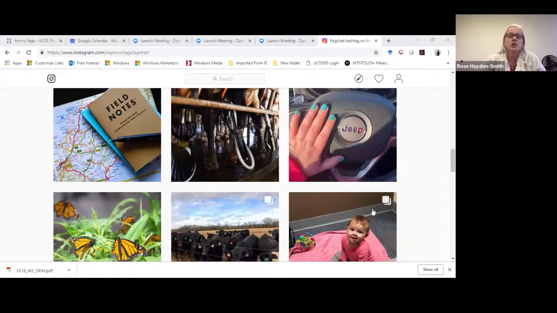Some stuff might get shared without attribution. Most of the people I encounter on social platforms are really careful about attribution and thoughtful about it. But I suppose that it could happen.